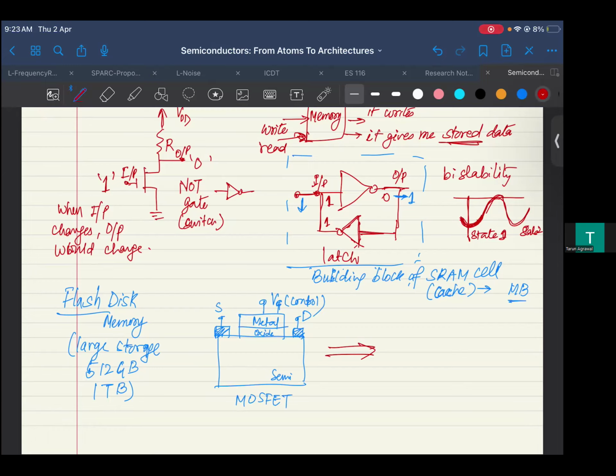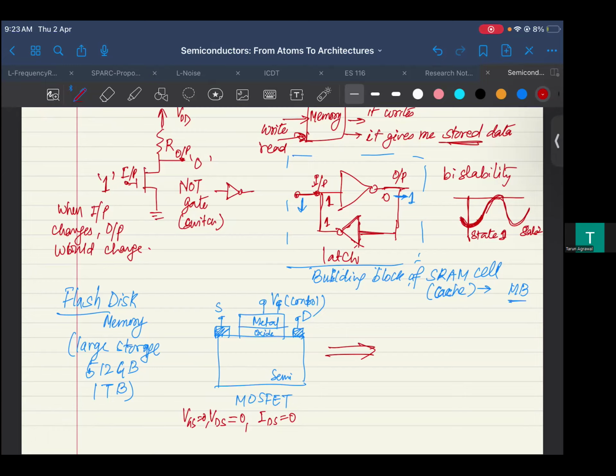What happens here is when the VDS goes to 0, you see your current goes to 0, right? There is nothing, all the charge has gone back, like the generation and recombination we have seen before. Everything died down until you bring in that charge again, probably by applying VGS, then you see charge, and then you can probably apply a lower VDS to see. But as soon as the VGS and VDS are gone, you see that things are not very pretty in the sense of storing the state, right?